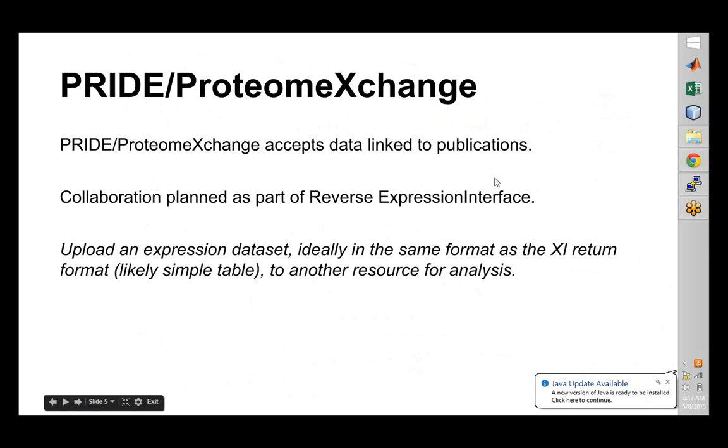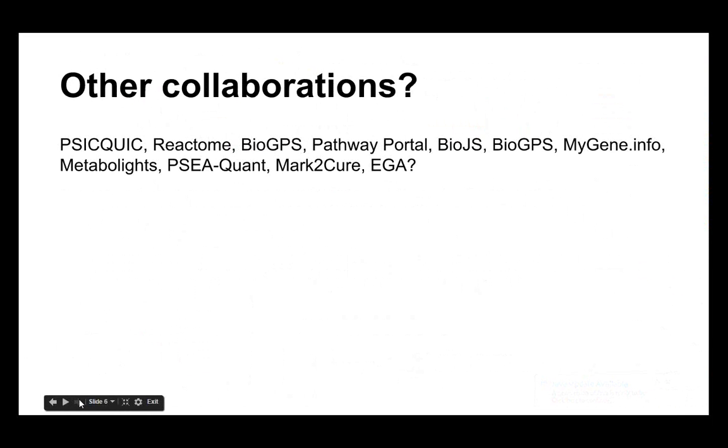Because ProTurn is dealing with search engine results. Those are the three most direct collaborations I can see, because IP2 and CodeBookKB both search raw data and give results to the user, and Pride and ProteomeXchange are a repository of both the raw data and the search engine results. Those are the most straightforward collaborations I see.